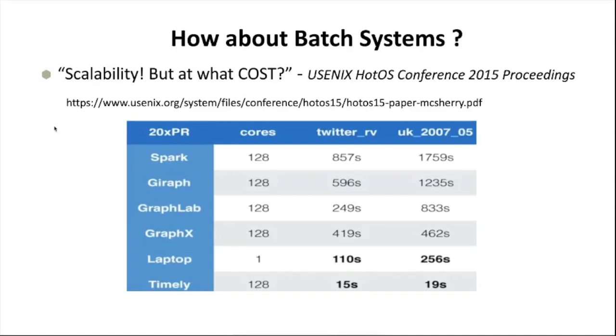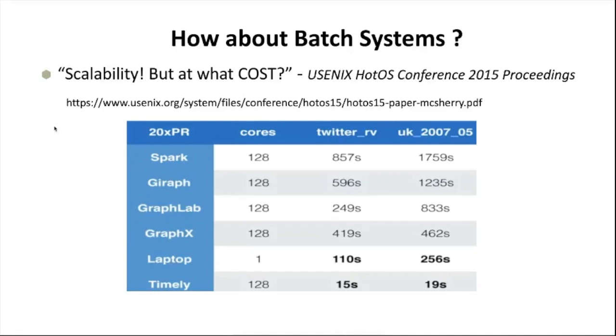On a laptop, a single core with a hand-coded solution to the problem could solve the same data set in 110 seconds, whereas Spark and all these other library engines with 120 cores took all these different times. You can see it's much higher. Then they wrote their own multi-core solution, and they were able to bring it down to 15.